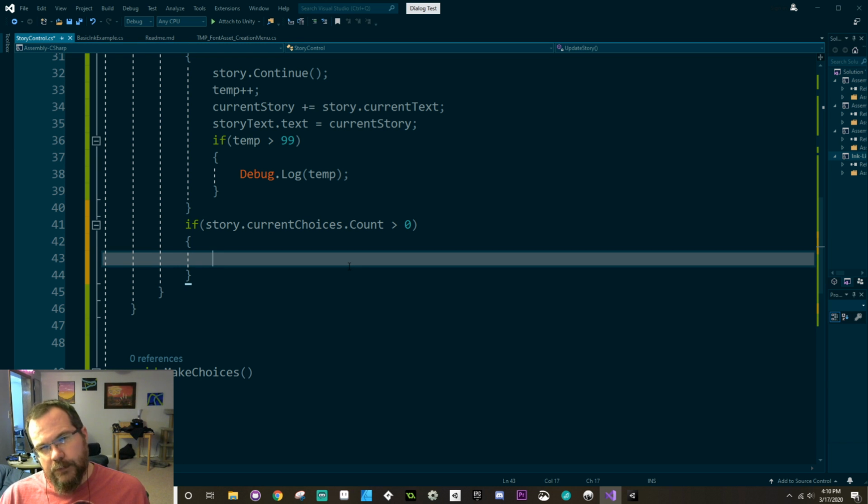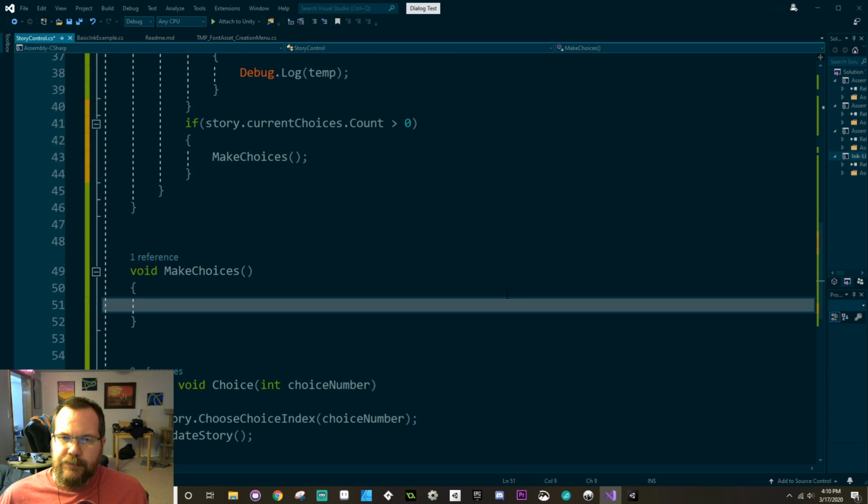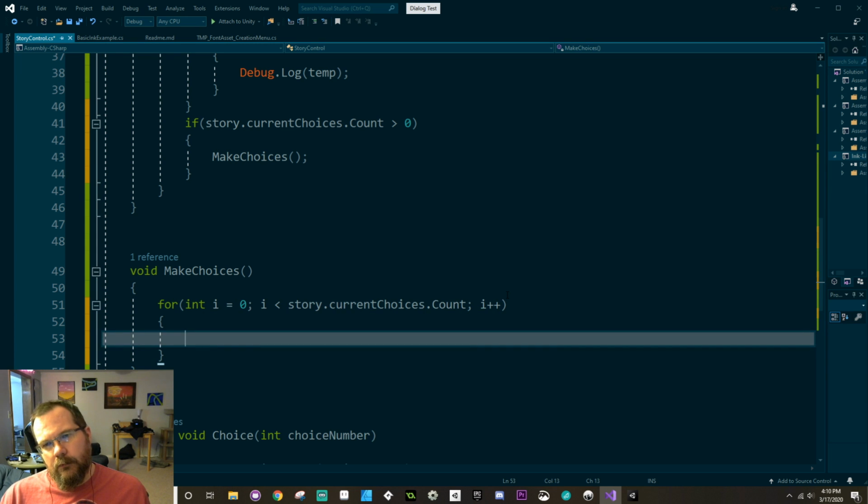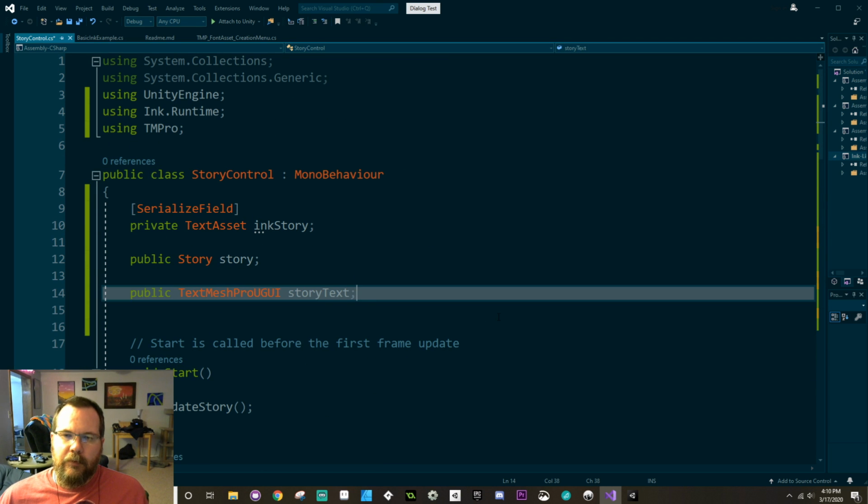Okay, so if story.currentchoices.count is greater than 0, I want to make my choices. And to make choices, I want to iterate over all of the story choices: for I is less than current choices.count, I++. And then I want to set button, so now I have to do the button text.